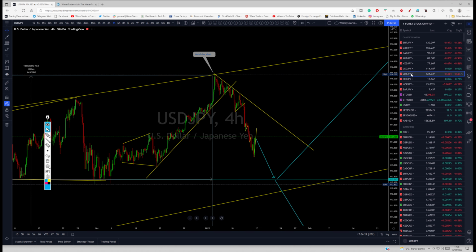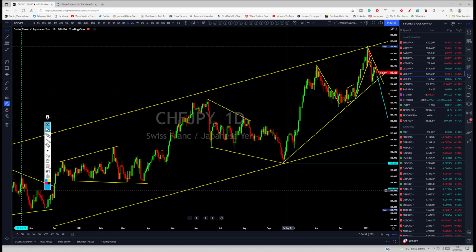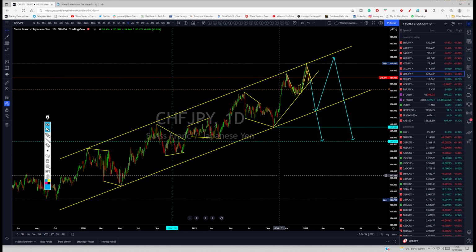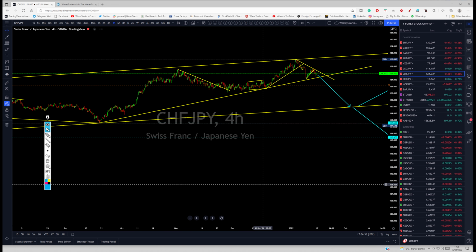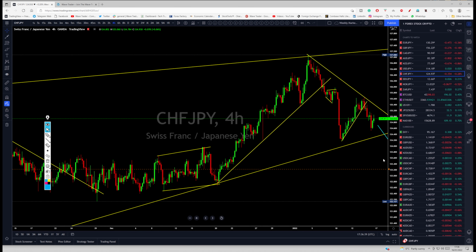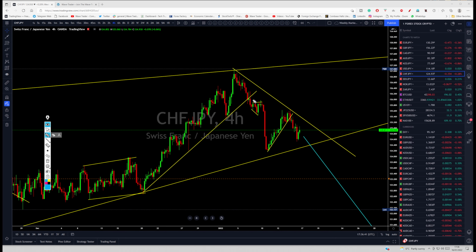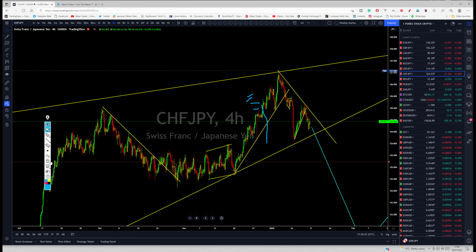So Swiss franc yen is very much similar to the dollar yen. A longer term drop on it, and last week we were expecting it to drop sharply at these areas. We got a breakout and another correction that broke out, and another one is forming that's breaking down. So you are simply looking for your Swiss franc yen to keep dragging lower. Another correction is just forming over there. That correction is to break down, and this is going to be the target.